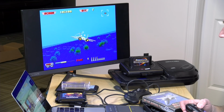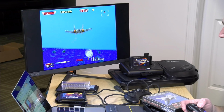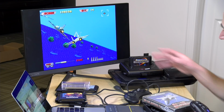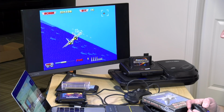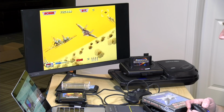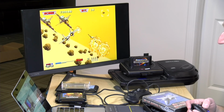So I think that's the kind of stuff that will be there. So for me, I'm going to have both. If I'm playing a Sega Genesis game, I'll probably play it on the analog console. And when my friends come over, we'll probably play it on the analog console. And there's something to be said about popping a cartridge in and just having it work. You could actually configure the analog console here to boot the cartridge up, just like the old ones did too. So you can really make it work like an original Sega Genesis. It's a long answer to a short question, I'm sorry.